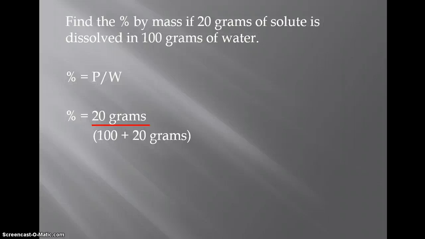So if I put these two together, the 100 plus 20, then that would give me my mass of solution. And so sometimes you have to read the problem closely to make sure, what is it actually giving me? Does it actually give me solute? Does it actually give me solution? Or did they not give me solution and they gave me solvent instead? And then I'm going to have to add my solute and solvent together. So sometimes you'll have a question like that, and what they want to see is, do you understand that solvent and solute go together to equal solution? And so you have to just pay attention to what is being given to you. Don't assume that the numbers or values they give you are exactly what you're going to plug into the equation.